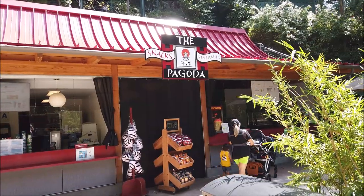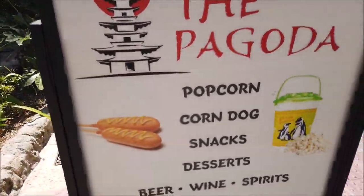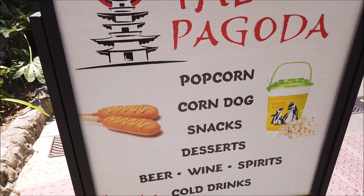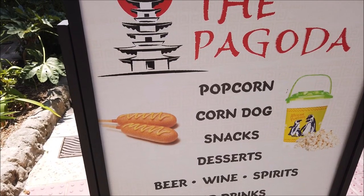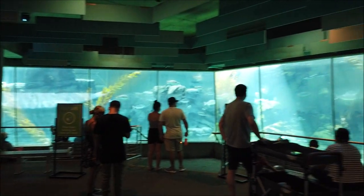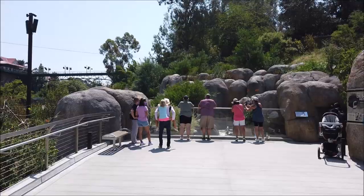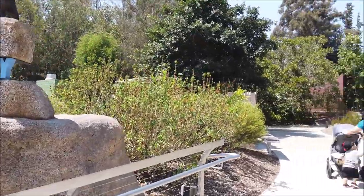Kind of weird they have this place in the China section that serves classic Chinese cuisine - such as popcorn, corn dogs, and snacks. I wonder if it's the same type of hand-dipped corn dog as the Busy Bee, because the picture just looks like a generic corndog. Quite busy in the aquarium today, and there's a pretty big group but all of the penguins are out of the water - kind of weird, they're just hanging out in the shade.